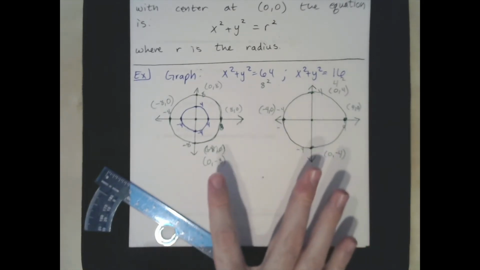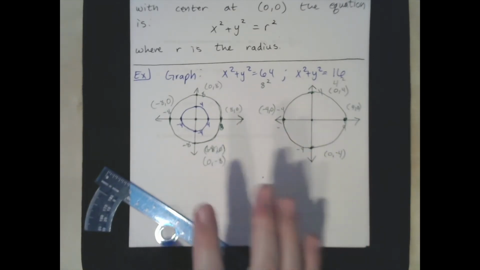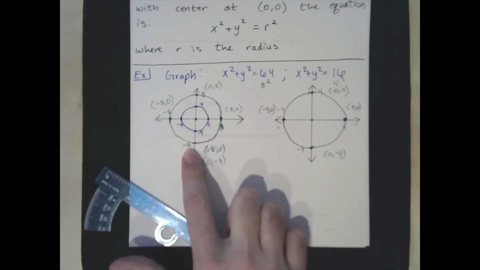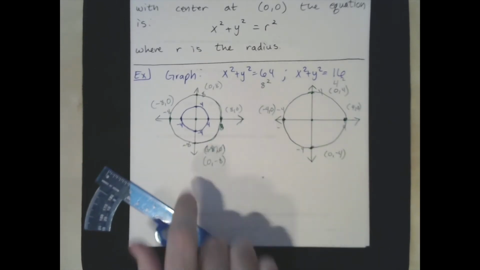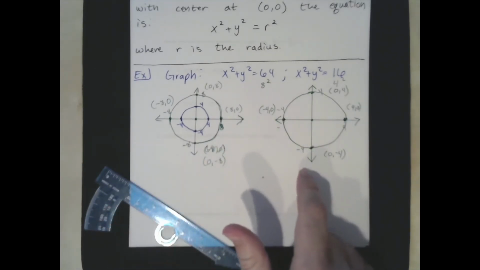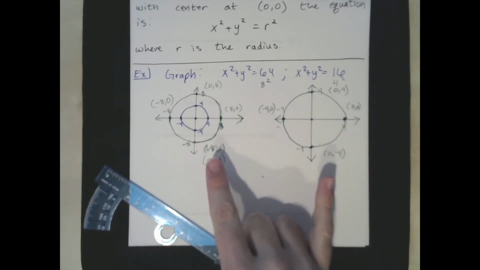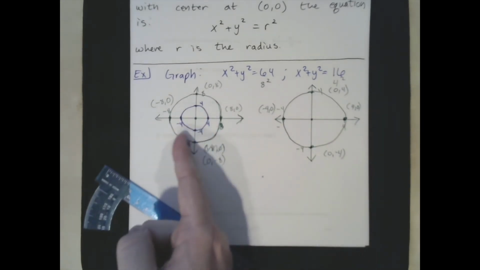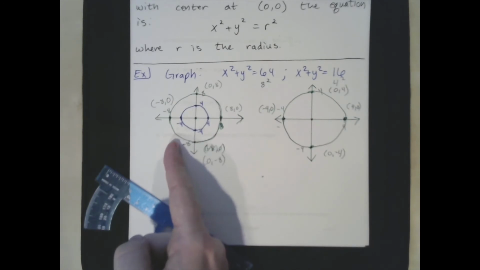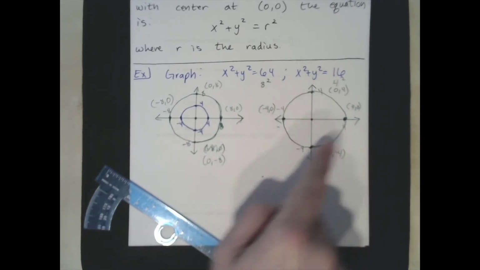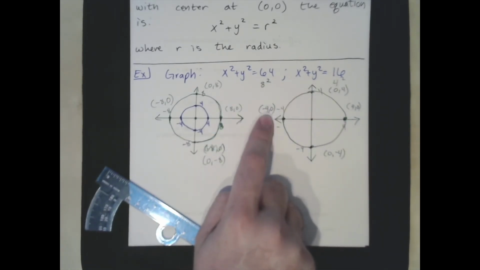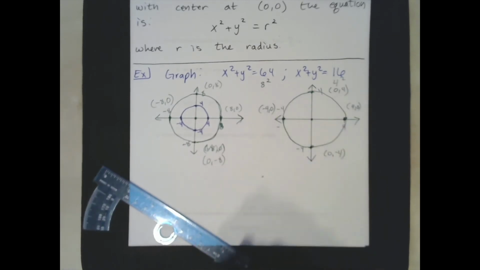So keep this in mind when you're looking at graphs to always make sure that you're looking at your scale and make sure when you are graphing that your scale is proper. And if you are comparing circles, I would recommend that you graph them on the same axes. Because otherwise you can look at these and go, oh, this one's bigger. But it's not, because my radius is much smaller. I was just more generous with my scaling. So this is an important thing to keep in mind for circles centered at the origin.